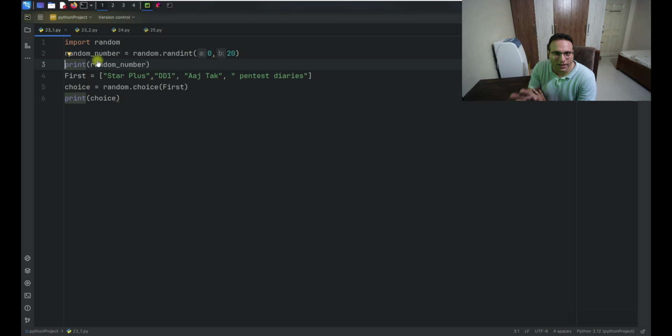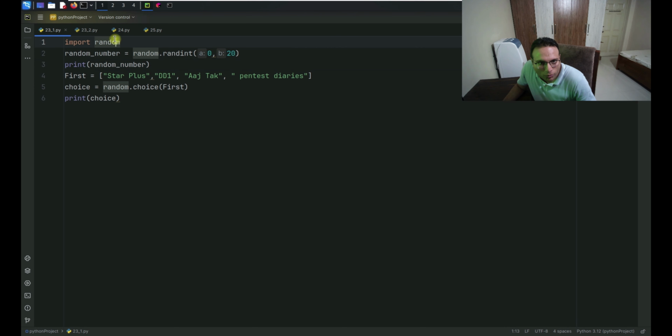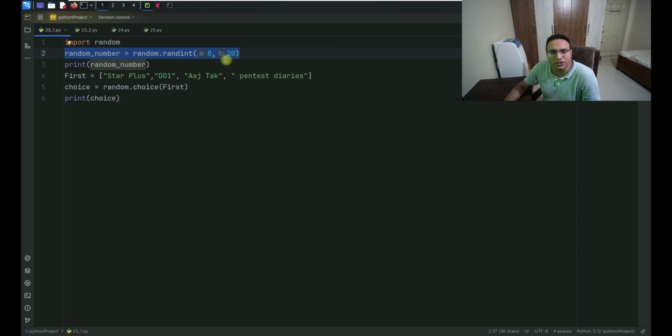This is a built-in module which I'm trying to explain to you. Here, the random module is already available as a built-in one. If you want to generate a random value between 0 and 10, this is the syntax we have to use: the name of the variable, and then the syntax. To get an integer, we simply use random dot randint, which selects a random value between 0 and 20, and that has to be an integer number. That's why we define it as randint.